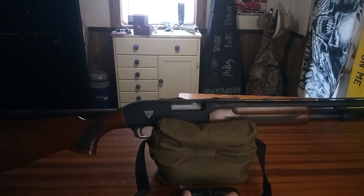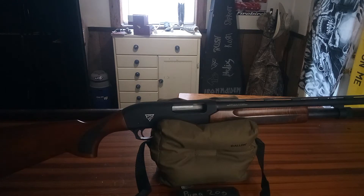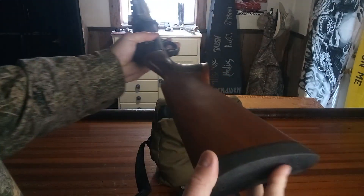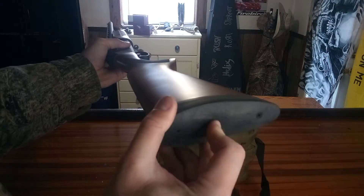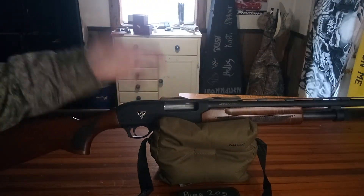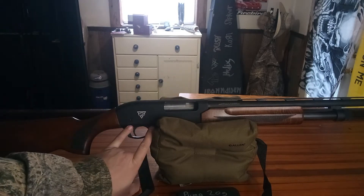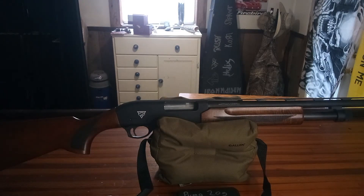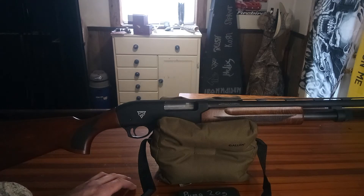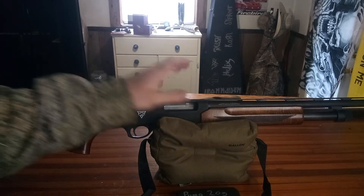Overall a pretty nice shotgun for $250. It's got a nice little butt pad here too — not too flimsy, but it's got enough cushion that it's not like an anvil top. It takes two pins to take the trigger group out — super easy for disassembly. They sent a user manual with all the replacement parts, if you ever need anything, and how to disassemble it and clean it, which was pretty nice for first time gun buyers.